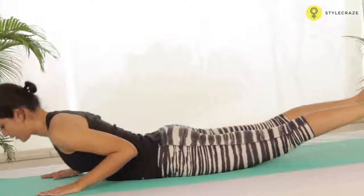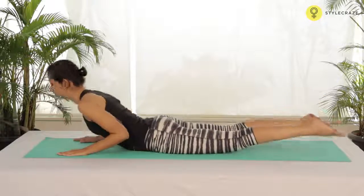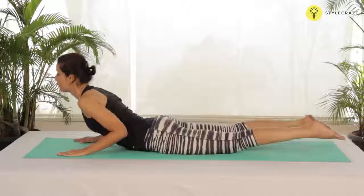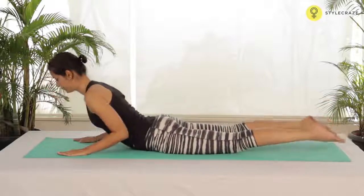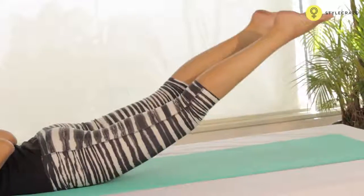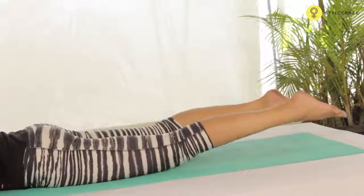So if you notice, if my shoulders are up, my legs are going down. When my shoulders are down, my legs are going up, making that seesaw movement. Again, make sure that your neck is not moving in this position, a very common mistake. Your neck doesn't move, only the shoulders move up and down. The abdomen is really working hard here.